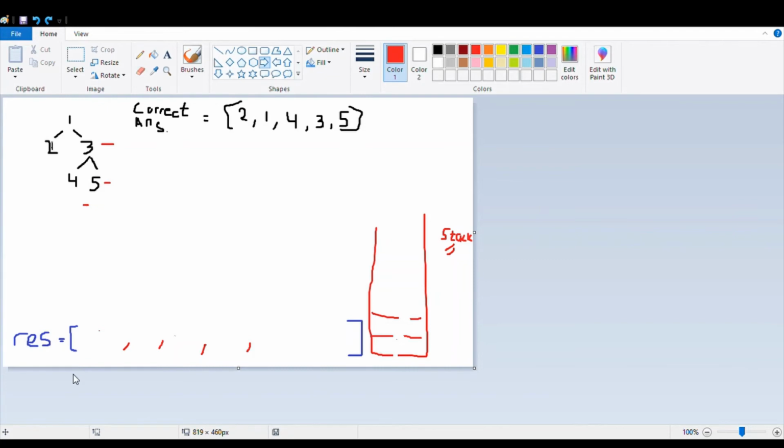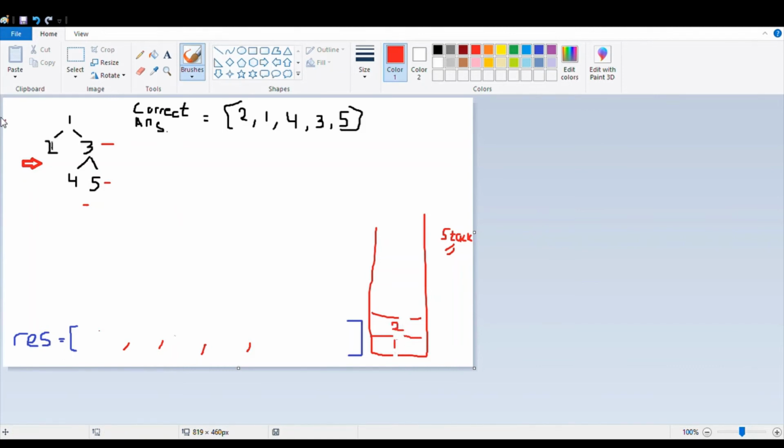What we have is a res array and an empty stack to begin with, and a current pointer which points to the root, which is 1. And now it's going to go to the left, and every time we go to the left, we're going to be populating our stack with the node. So it's going to have a reference to both its left and right element. So it's going to go to 1, then it's going to go to 2, then it's going to go to null. And once it's at null, the stack is going to look like this. It's going to have 1, and then it's going to have 2.